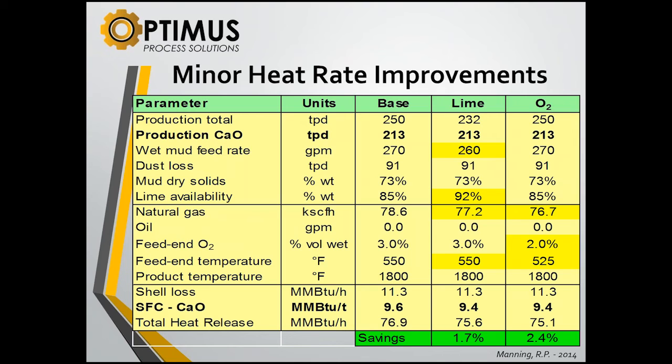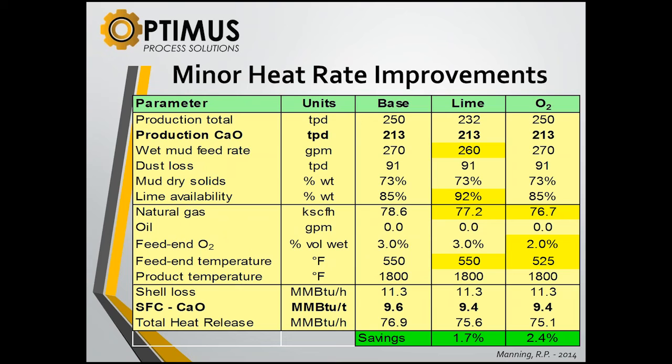One thing to look at is the actual overall availability of your line. Availability is 100% minus the residual carbonate, minus the amount of inerts that are in the lime mud that is coming in. The inerts do not take part in the process, neither within the kiln nor within the liquor cycle. So they're actually what would be considered a dead load. Within the kiln, these inerts must be heated up as well as the lime. So they are actually drawing away heat from the overall operation and decreasing your efficiency.